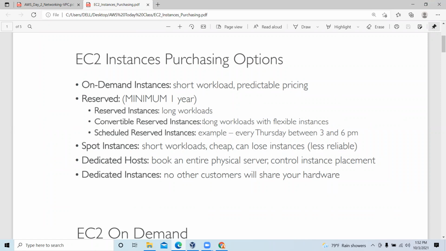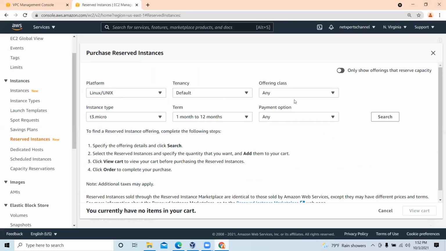If you go for flexible instances, then there are Convertible Reserved Instances, then Scheduled Reserved Instances. Likewise, here we have 3 options. You can see the options here: standard, convertible, any. You can choose any of the options and purchase the instances.